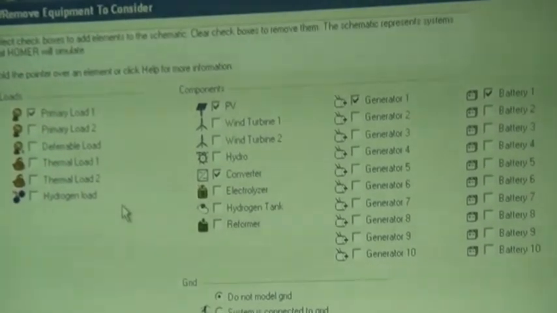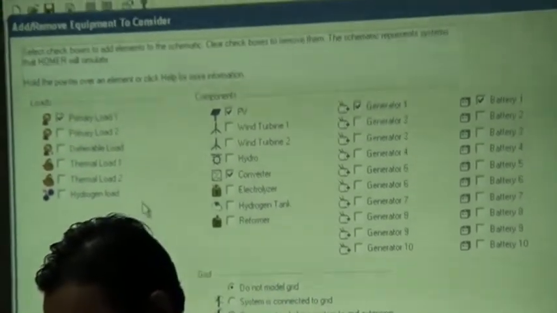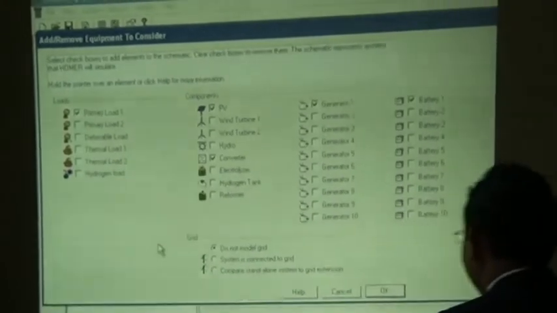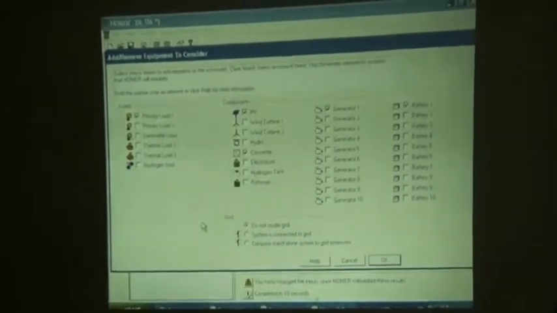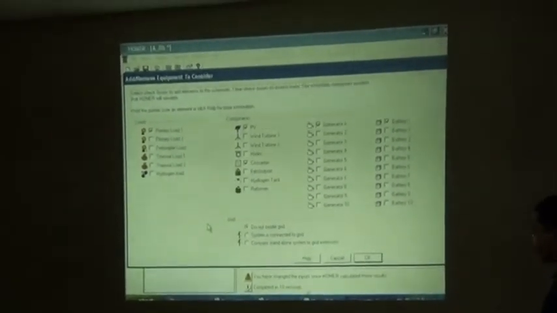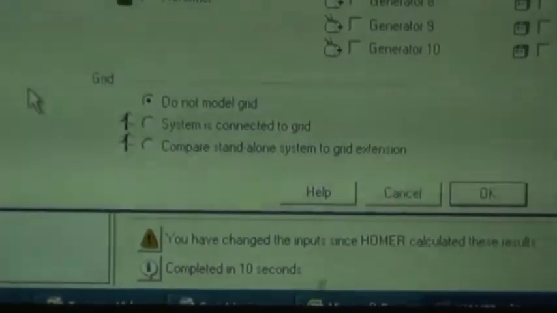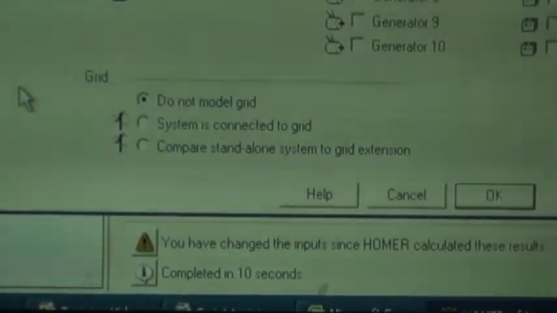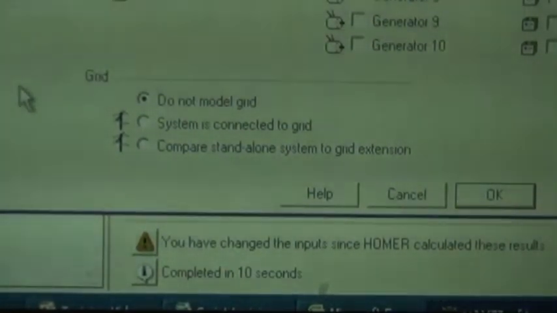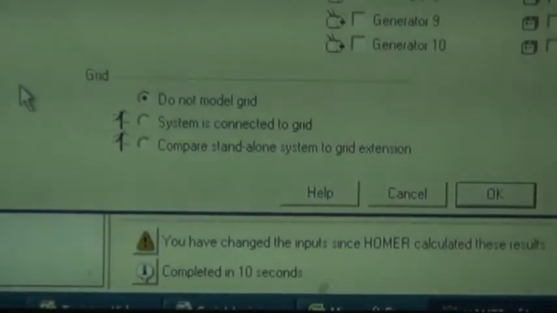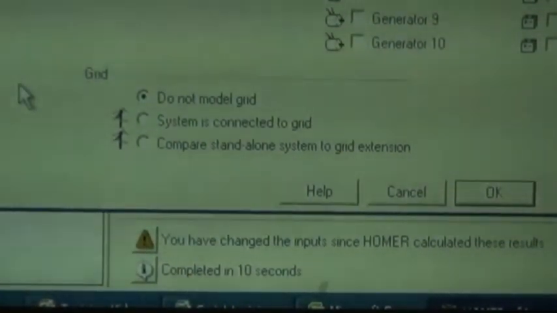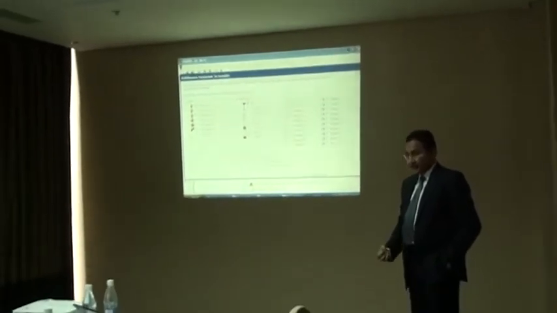Now look at the bottom part of it. It's called grid. There are 3 situations here. Do not model grid. System is connected to grid. Compare standalone system to grid extension. Remember there was a topic earlier where we discussed whether we extend the grid or not. So this connects with that. Do not model grid means it's a standalone solution, and you're not going to create anything with grid connected.